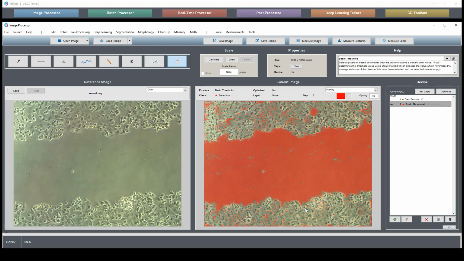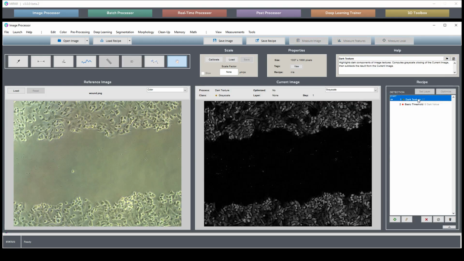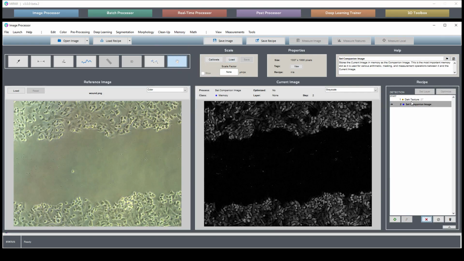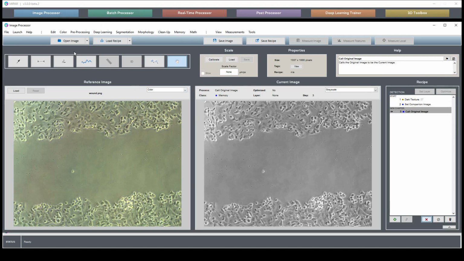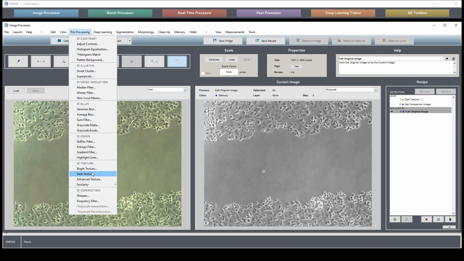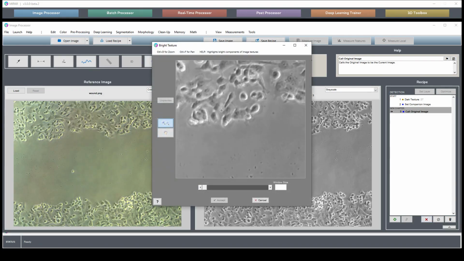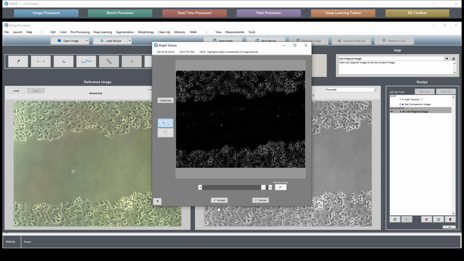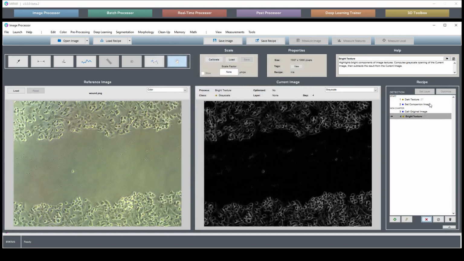What could you do? Well, what we could do is pair our dark texture with a bright texture. So say we take our dark texture, save it away, call back the original, and now do a bright texture. So this will find all the bright stuff. So it'll find all these bright outlines. Okay.